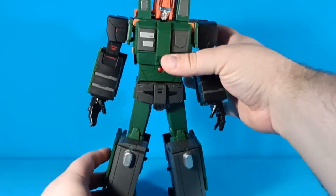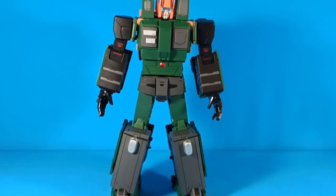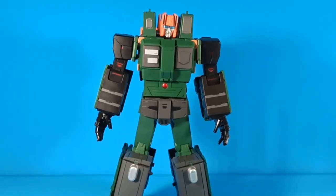Today, the figure we're going to be reviewing is the Moon Studio Green Zone. And this is the fourth and final member of their combiner team.